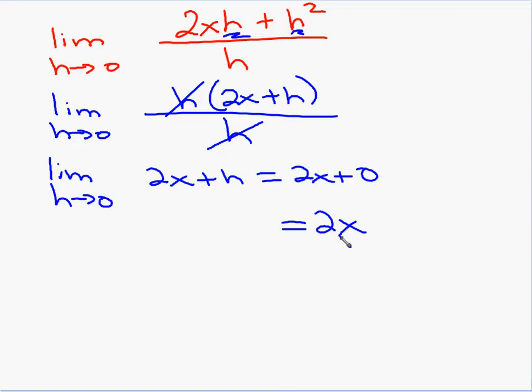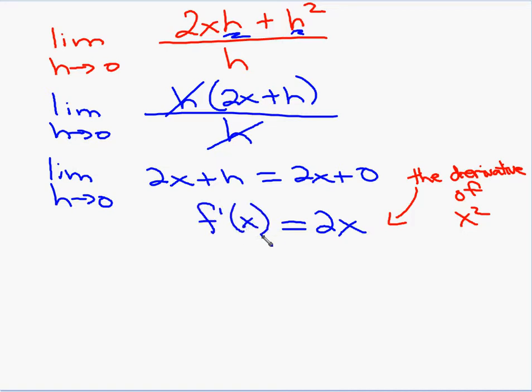All right, this is the first time we have seen this. That is called the derivative of x squared. Okay? We would say that this is the derivative of x squared, 2x. Now it has a notation, which is f prime of x. F prime, that little kind of apostrophe, whatever you want to call it, we say f prime of x. That is the notation for derivative.